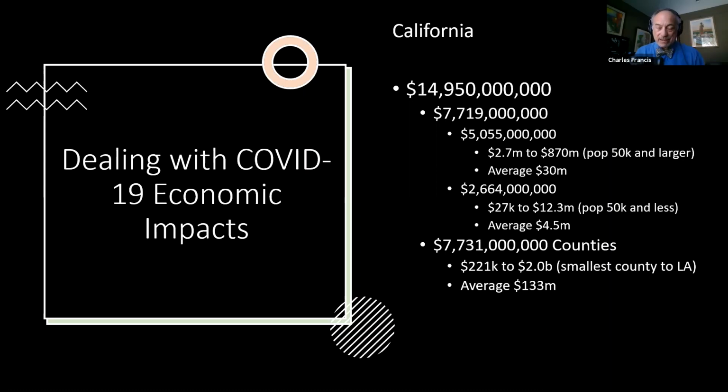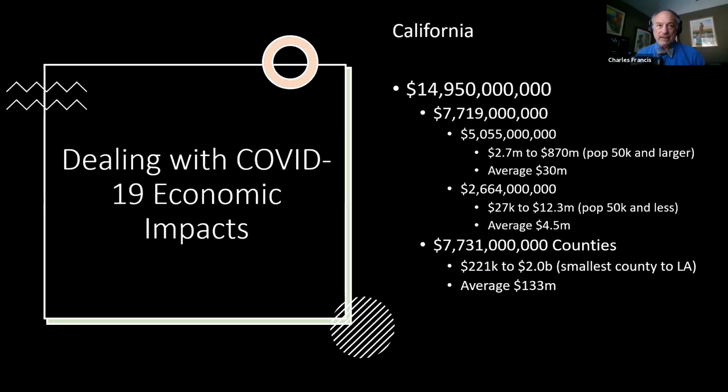I think they don't expect distribution till the summer, but it's a ray of hope for us, isn't it? And if you're a non-entitlement city, if you're in a rural area, you're not in an MSA, you're less than 50,000, very roughly, I'm calculating you anywhere from 27,000 down to like Vernon, who's got maybe 5 residents, and up to 12.3 million if you're a city with 50,000 in population, maybe in the Central Valley, but an average of 4.5 million infusion into your general fund.